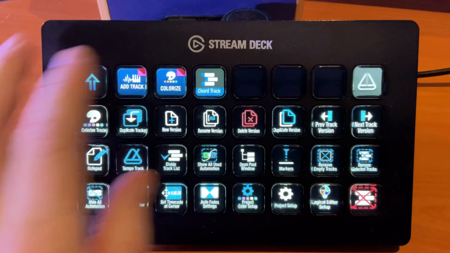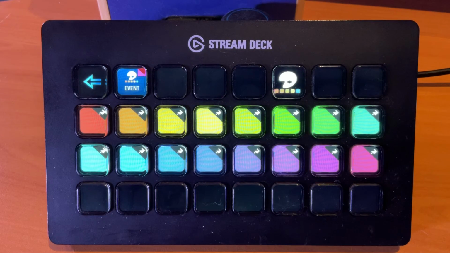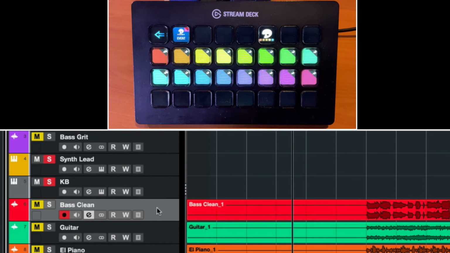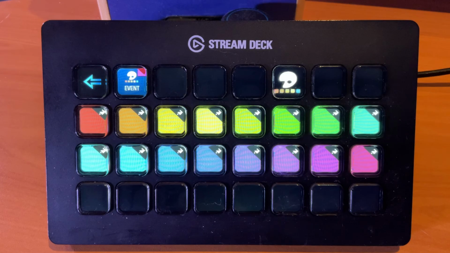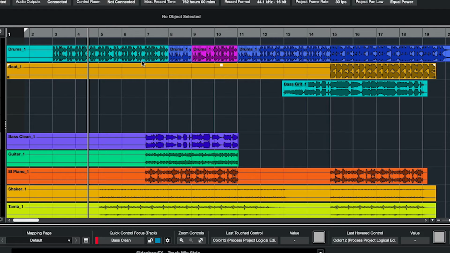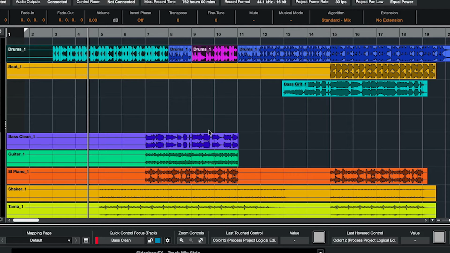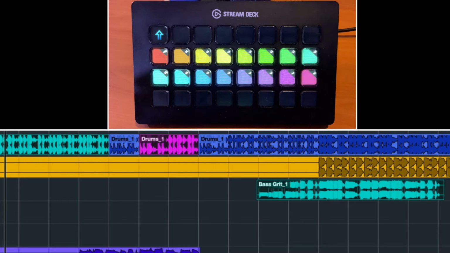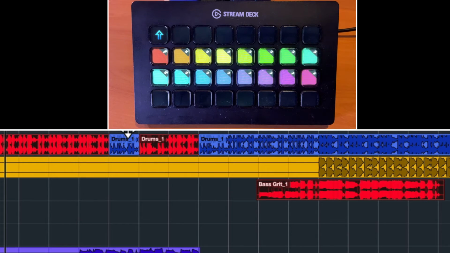Now going back out, you can see we've got a Colorize folder here. Now this allows us, as the name suggests, to colorize any track that we currently have selected. So let's select this red one here, and we'll just turn it into blue. Very simple, self-explanatory. But we also have an event folder here, and this allows us, when we go into it, we can select events on a track or even on multiple tracks. See, I just have different events selected, and I can just colorize them independent of their track color.